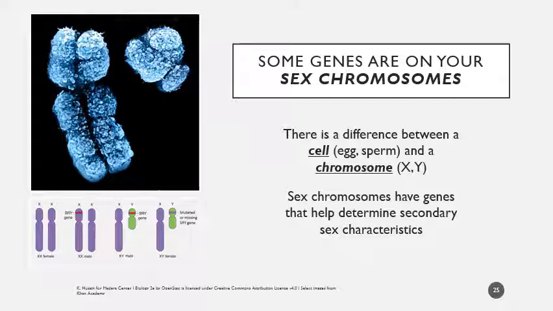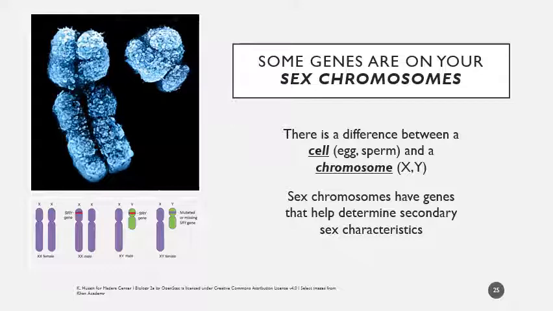So there's a fundamental difference between your sex cells. Eggs are generally produced by people who are XX, but not always, and sperm are generally produced by people who are XY, but again, not always. So there's your overall sex, there's your hormones, there's your anatomy, there's sex cells, which are those gametes that are produced through meiosis, and then there's the sex chromosomes, which are involved in sex determination.